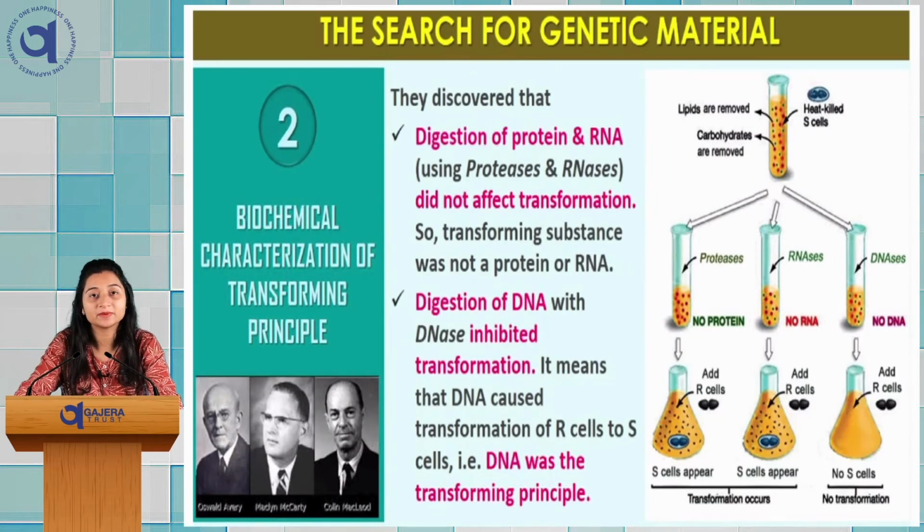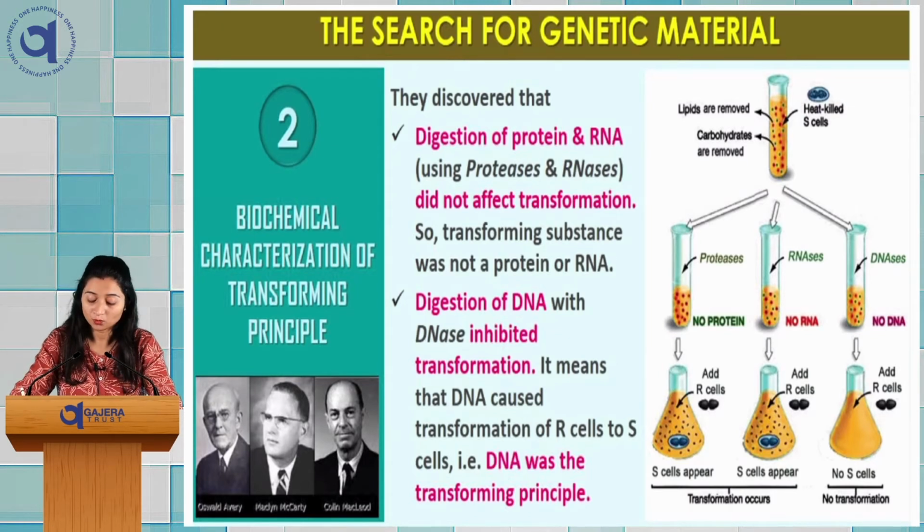here in this experiment, what these three scientists tried to do was, in one of the inoculums, digest one of the biochemicals. And if the disorder persisted, that means that particular biochemical is not responsible for causing this disease. So, in one inoculum, he tried to digest protein by using the enzyme protease. In another inoculum, he tried to digest RNA by using the enzyme RNase. And in the third one, they tried to digest DNA by using the DNase enzyme.